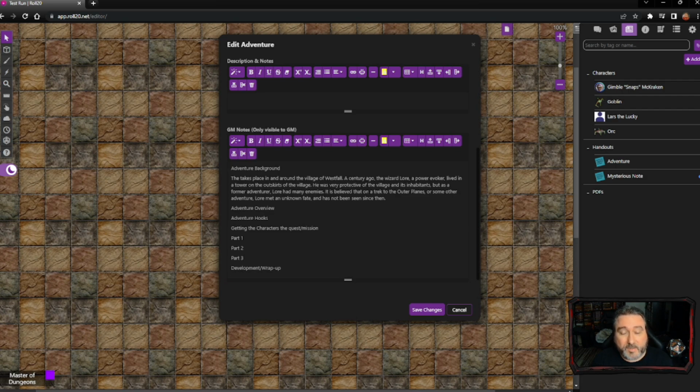If you want to do that for yourself, that's really great. If you want to fly by the seat of your pants a little bit, maybe do a little improvising, you can just use some notes like these. What I like to do, especially when I'm writing an adventure for publication, is get these blurbs filled out first, and then I'll go through.